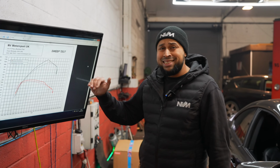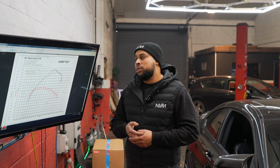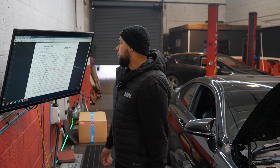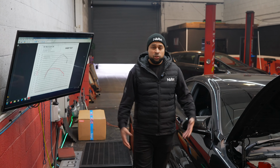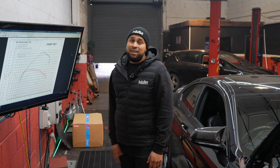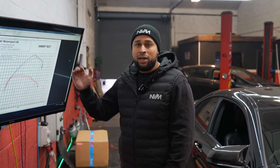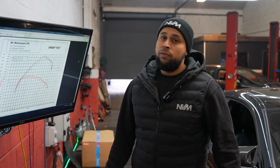So what I'm going to do is raise that slightly and increase the fuel quantity. Leave the boost levels as they are, because I'm happy with the way the boost is tapering, and see what we can achieve today. It's nice and cold today. We're talking 8 degrees in the cell, so we need to make sure it's safe on a warmer day as well. So we are going to leave a window either side for tuning as well.